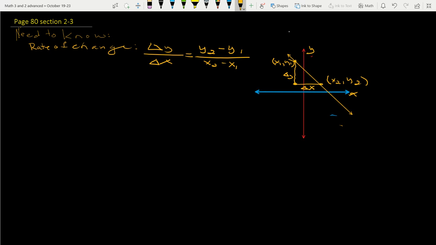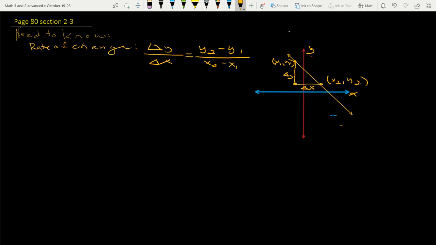So we've got y2 minus y1 over x2 minus x1. And if it looks like this on a graph, don't forget you have your x-axis here and you have your y-axis, the red axis moving up and down. Now, if we take this point right here, we're saying that it is point x2. Doesn't matter which one's labeled what. This could be x2 up here if you wanted to. Just know that you have to have x2 and y2 together, and you have to have x1 and y1 together.